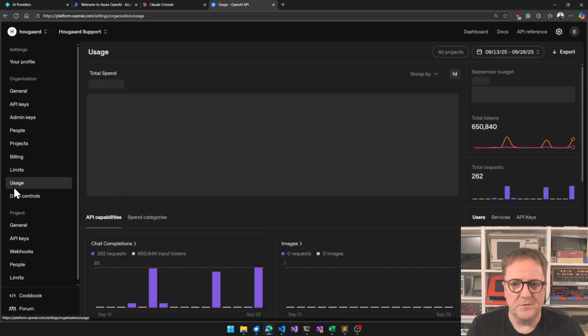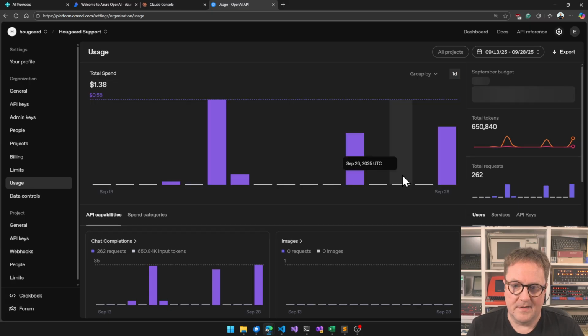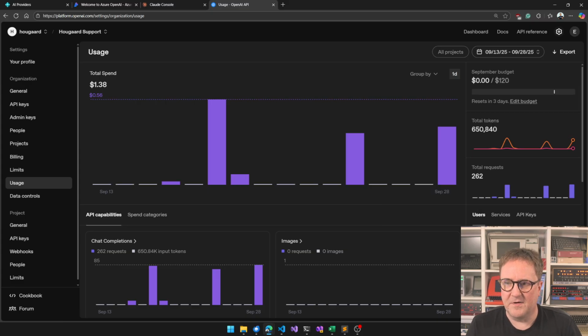So if I go and click usage, you can see that on this account I have, in a second I guess, I have spent 650,000 tokens on 262 requests, and here I spent 56 cents and so on. So you can keep track of how much you're using on cloud resources.